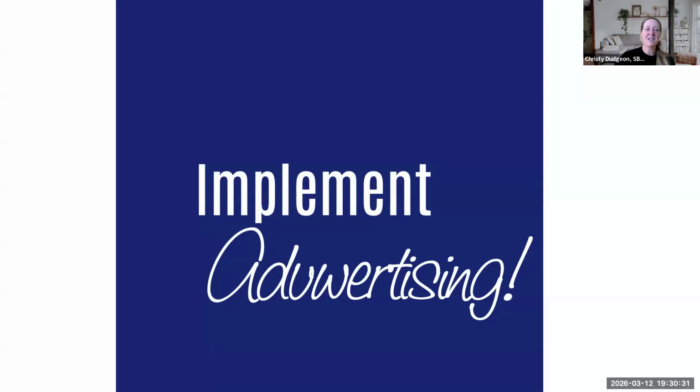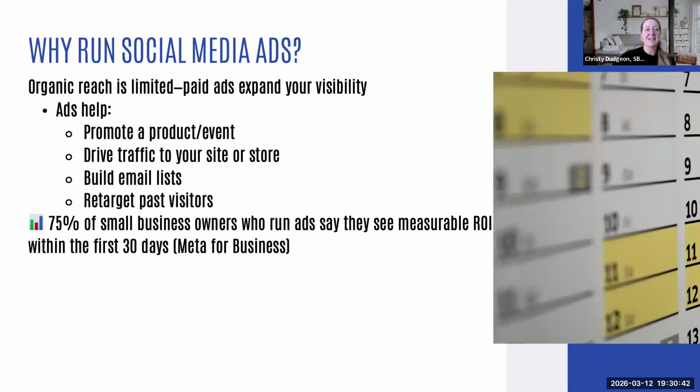So the next thing to cover is advertising. I mentioned before, I have a Facebook ad that's running right now in a very specific part of the world because of a program there. Implementing advertising is a way to reach more people when organic reach might be limited. The reason I'm using paid advertising is because it's a new area that has a program. We have no followers there because it's a brand new area, right?